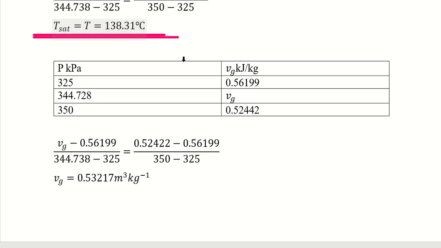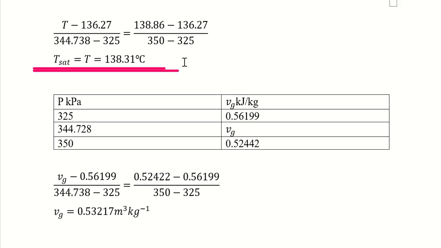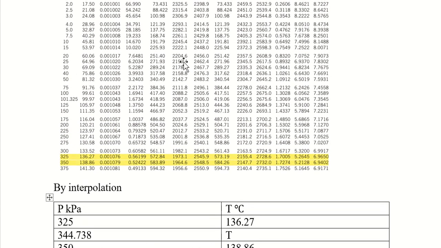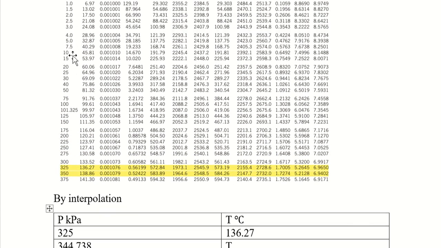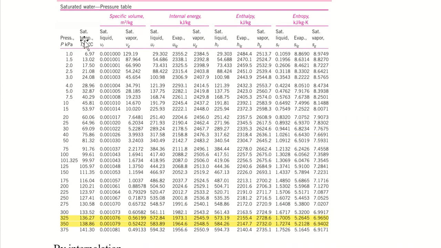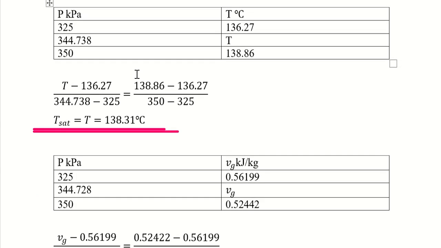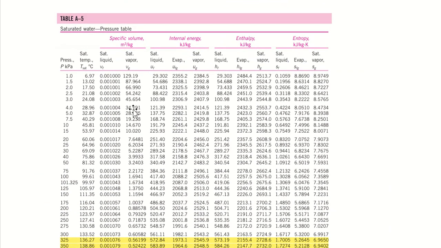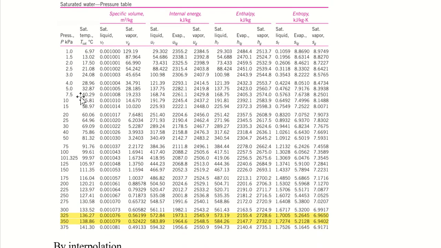So to find the mass of the gas, you would want to use interpolation again. So now what do you do? You come back. Remember, we were finding temperature, so we picked the value of what we know of pressure and temperature. Now we're going to pick a value of pressure because we have the values of pressure, and the value of specific volume, you see. So you're going to pick a value of specific volume and pressure, but still the value of specific volume we don't know, so we're going to do interpolation again.